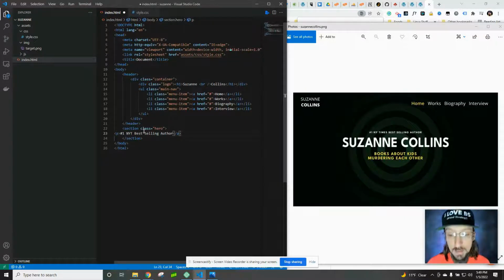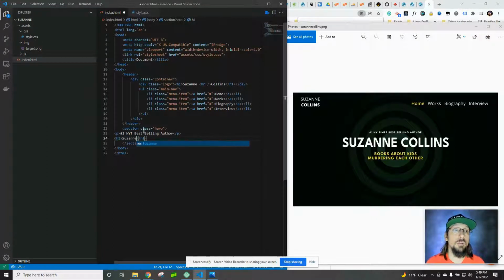And then under that, I don't know if you should even do this, but I'm going to have another H1 on the same page. I think it's okay because it's literally the exact same text, and it's the most important text on the page. This page is about Suzanne Collins. That's what we want Google to know about this page. Hey, if somebody does a Google search for Suzanne Collins, show them this page. That's what we're saying when we put Suzanne Collins in an H1 tag.